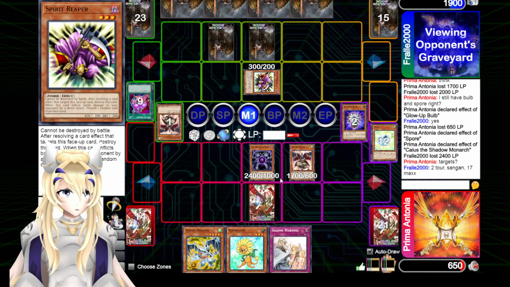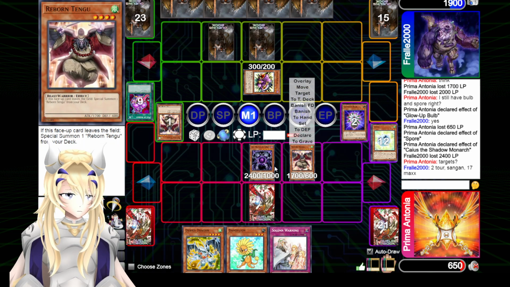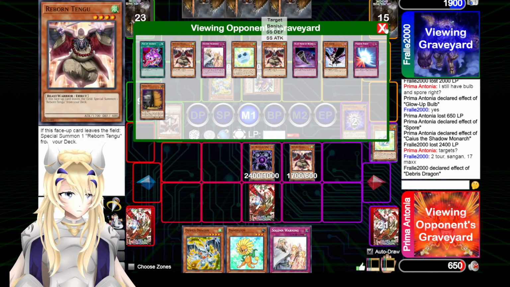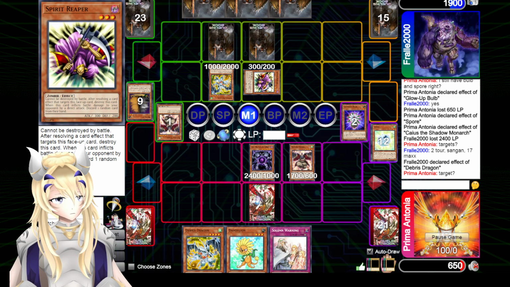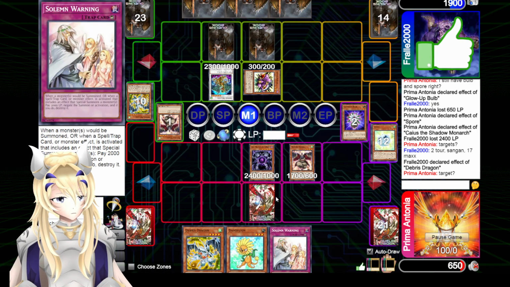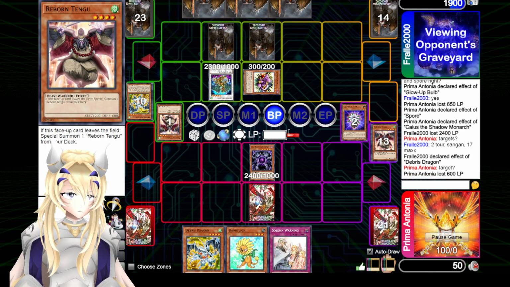Oh, I don't like doing this into back row, though. So he's going to set a card. It's good. Trishula is a dragon, so at least I'm pretty damn sure. Yeah, actually, that's good. I'll take the 600. 50 life point comeback, guys.